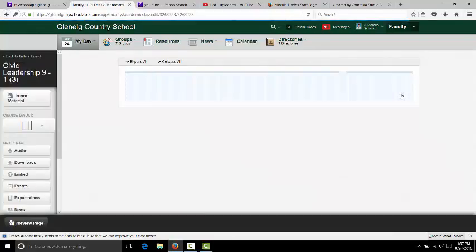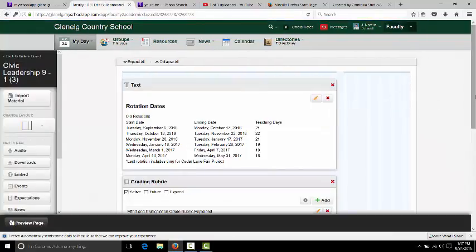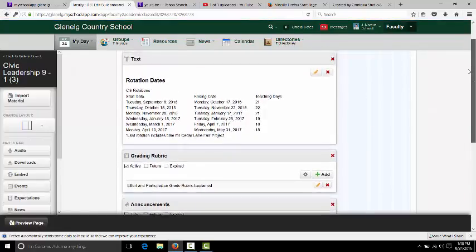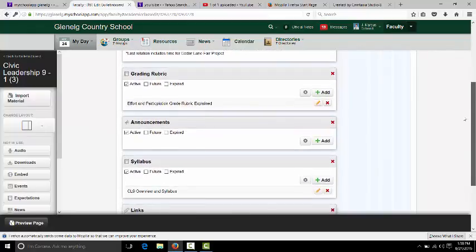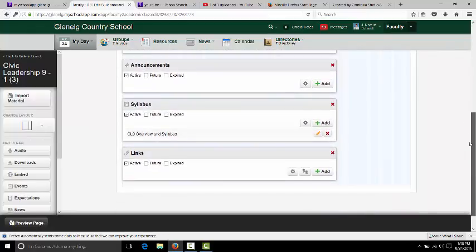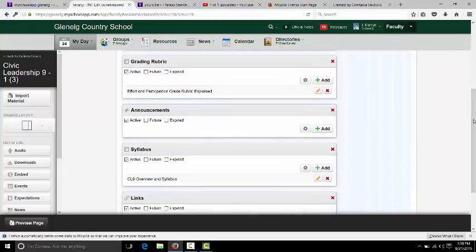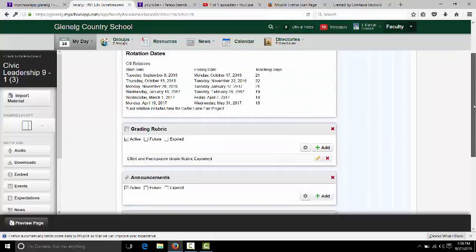So when I go to edit it, okay, I'm going to, again, drag over the different parts that I want on the page. I've got some text, I've got my grading rubric, some announcements, my syllabus. Even if you had information on there last year, you need to drag over these blocks this year, okay, and put them on there.